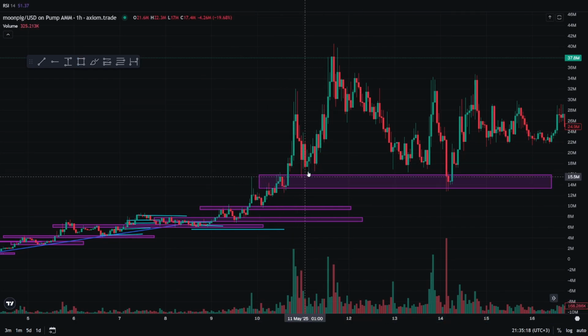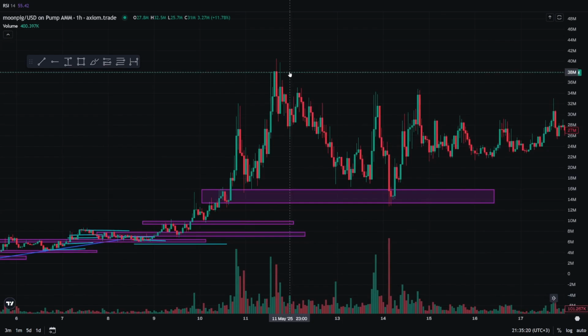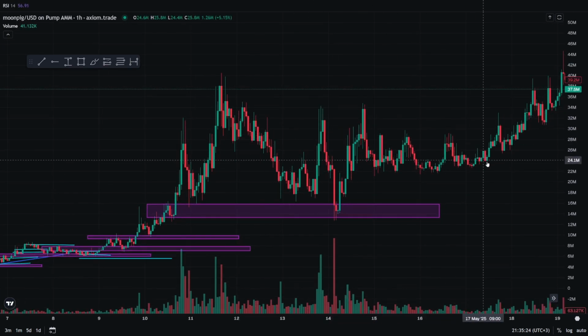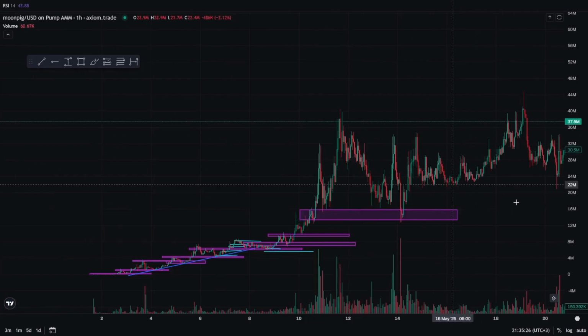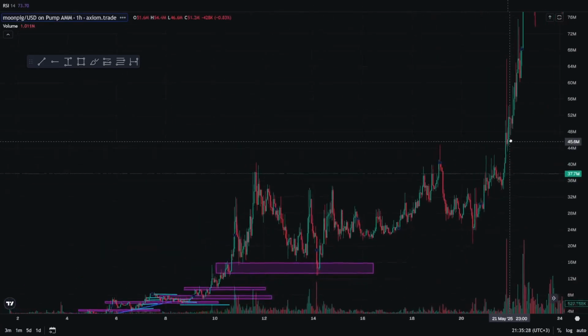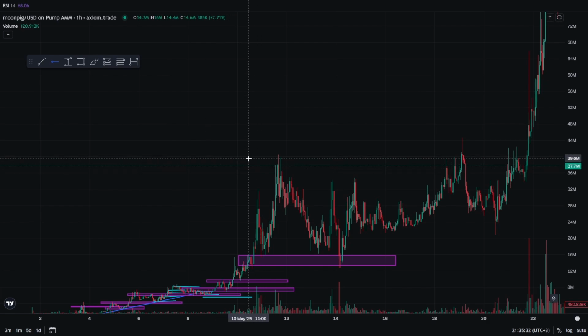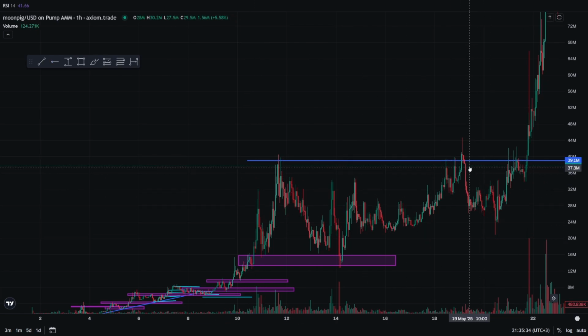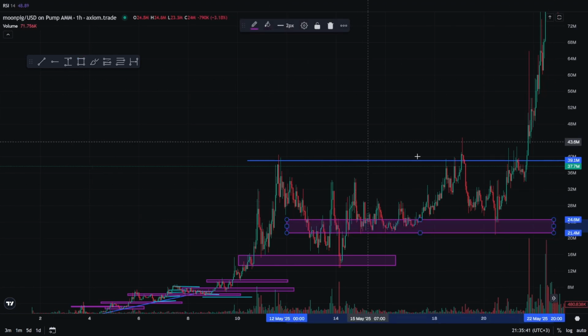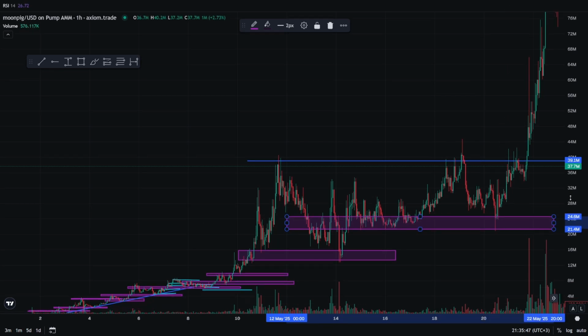It made a new time high, came back to this resistance line, made a new time high again at 40 mil, came back to this resistance line, accumulating. You can see this accumulation here, look at this. This all here is accumulating. The double top is a bit concerning, but considering it didn't come back here, we can see a resistance line here. It came back to this resistance line. It didn't go way down here. Still very healthy, very safe.